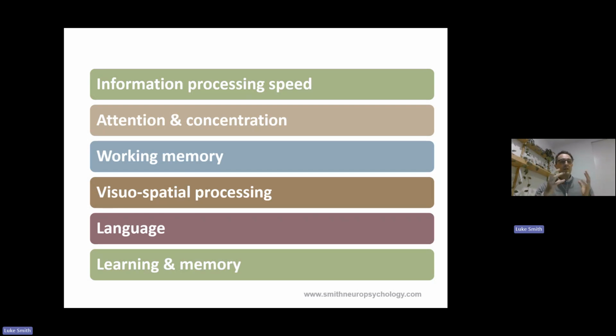So memory is more than just remembering. Memory is a series of processes that I look at as a neuropsychologist to try and determine what sort of conditions someone might have, but also what we can do about it. Learning and memory encompasses many different things, but for many forms of dementia, people can experience memory difficulties. But I do need to let you know, which I'll talk about a little bit later, the memory difficulty we associate with Alzheimer's disease, unfortunately, is particularly significant.